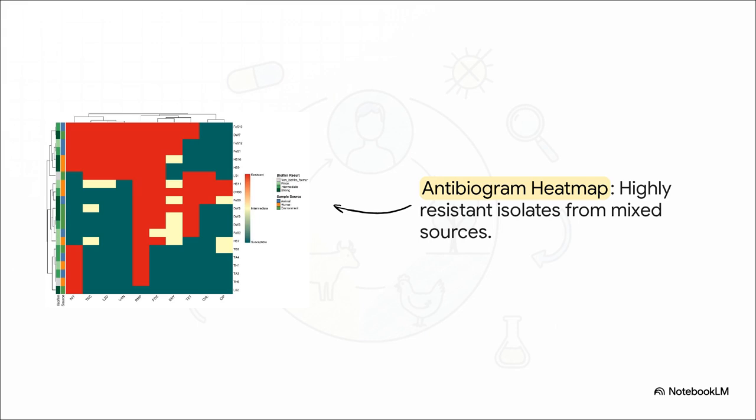Now, what's really fascinating about this antibiogram heat map is that it's essentially the true heart of the poster. Think of it as a report card for every single bacterial sample. Red means it resisted the antibiotic, teal means it was susceptible. If resistance was source-specific, like, say, if animals had their own completely distinct resistant strains, we'd expect the color-coded source bars on the left to clump together into solid blocks of orange, blue, or green. But look at that massive, highly resistant red block sitting right at the top. The sources are totally mixed. Human, animal, and environmental isolates are sitting right next to each other, behaving identically.